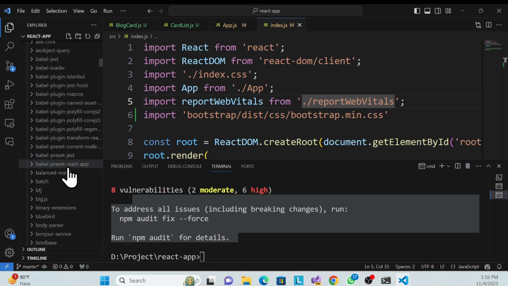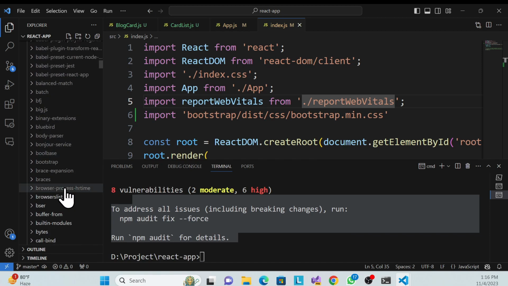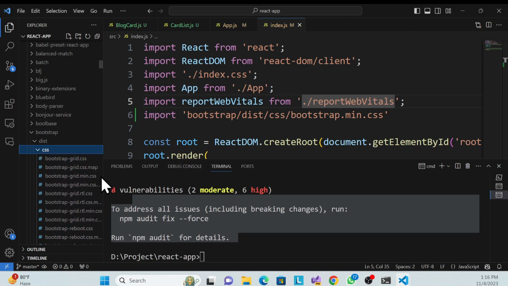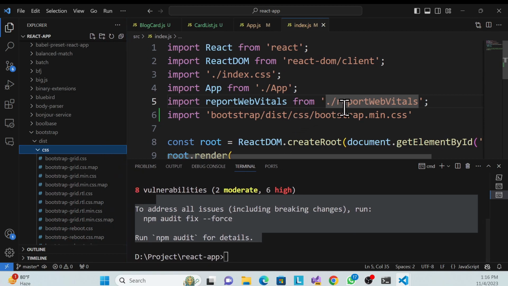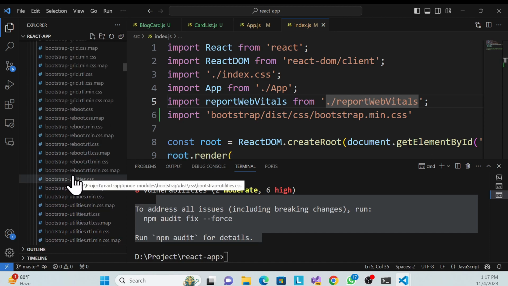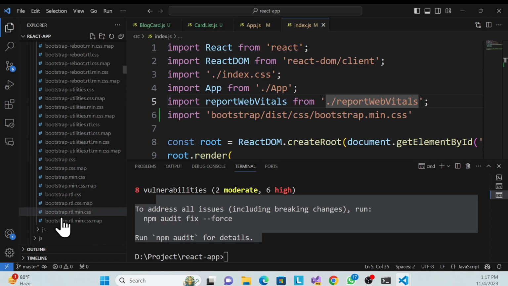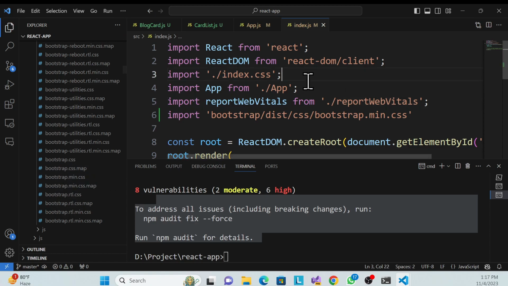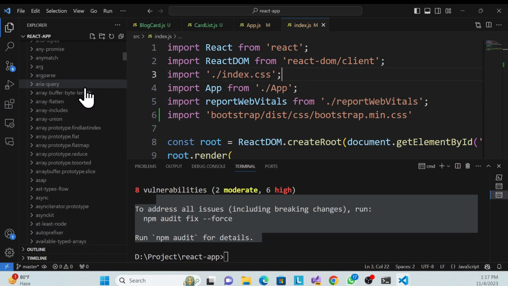So go here. See, it is bootstrap, the dist folder, the css folder. Inside the css folder we have that name, right? The name is bootstrap.min.css, so this one, right? Let me collapse this one.